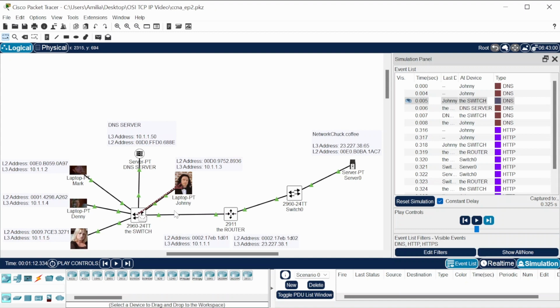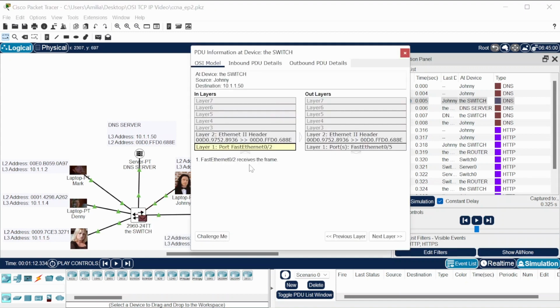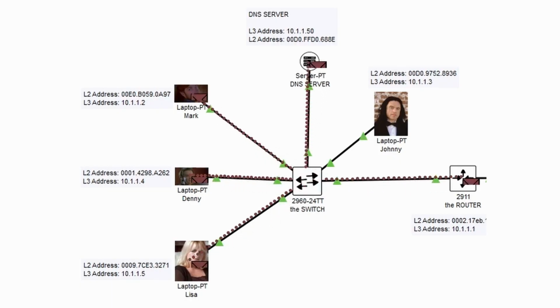So now we're at our local switch, which is only going to touch the physical layer and MAC addressing. The switch is going to receive that frame and say, not for me, who do I forward this to? And for the sake of this brand new hypothetical network, it hasn't ever sent to the DNS server before. Therefore, it's going to flood the frame onto all ports in its local network, except the sending port.